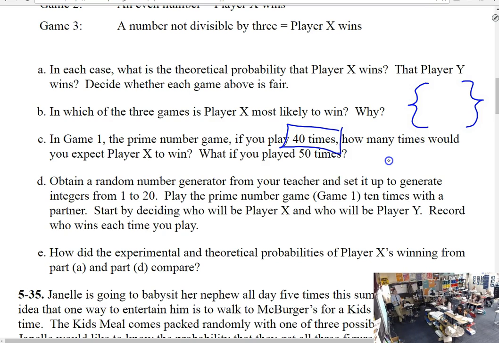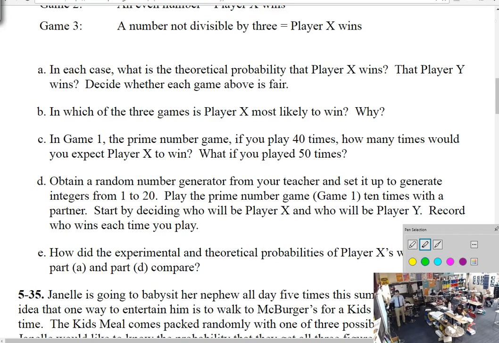However you do it, whether you do it 5 at a time or 10 at a time, and then, hold up. No, we don't have enough time to do 40. Let's just do 10. However you generate it, I'm going to clear this, I'm going to change my instructions. That 5 minutes at the beginning is goofing me up. So play the game 10 times.